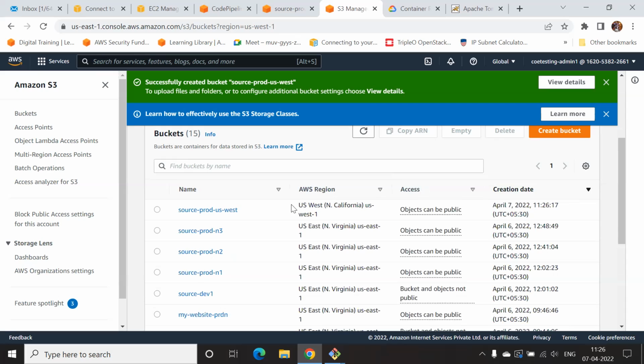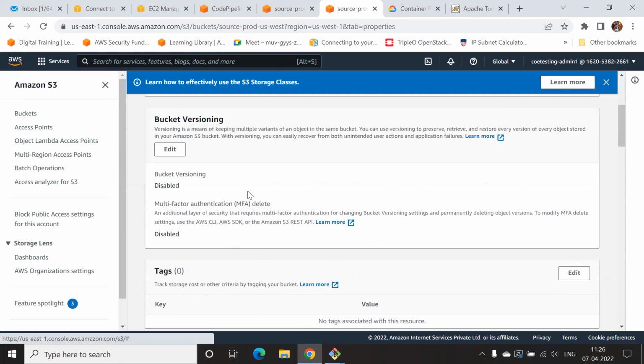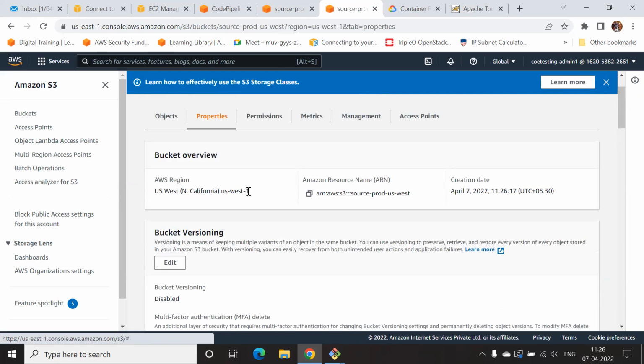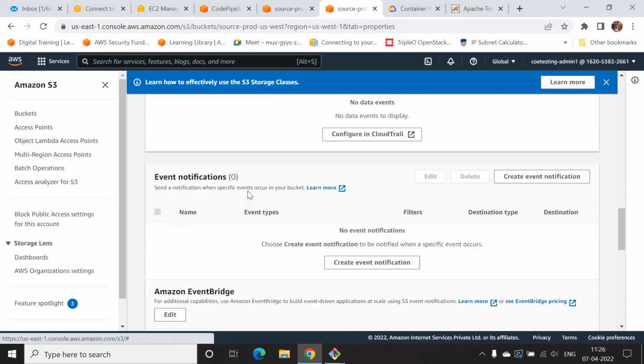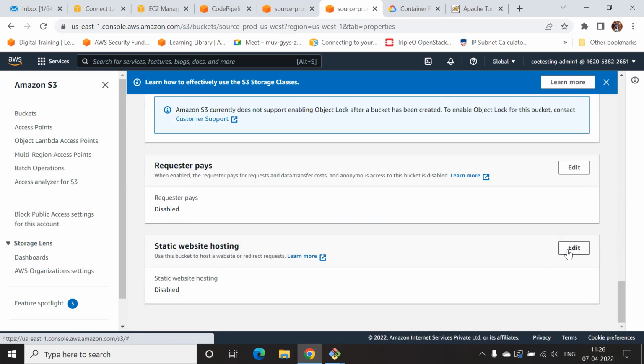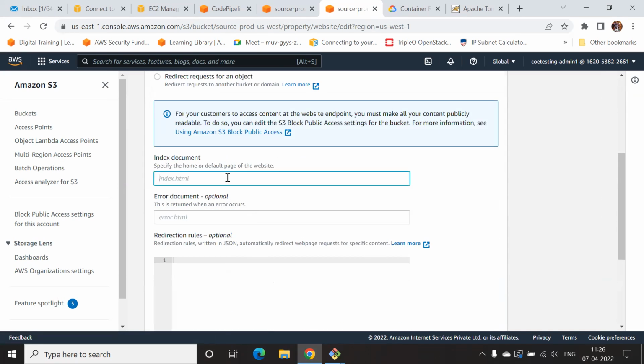Okay, so let's see. After we create the bucket, go ahead and click on that. And let's see, come back here. Properties. Then if you scroll down, you need to enable the static web hosting.